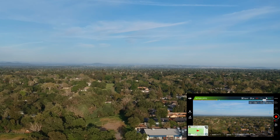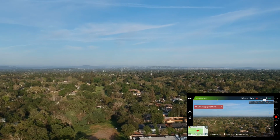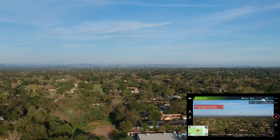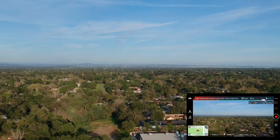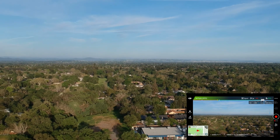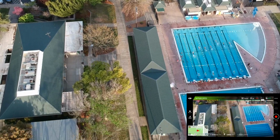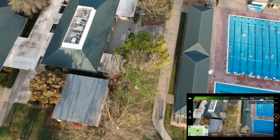Down to one bar on the caution. Okay, I think we're at our limit there. I'm not going to go any further than this. Yeah, just barely a little dot here. Let's take a look down and see where we are. Okay, there's a couple swimming pools there. Good, let's turn around and come back home.